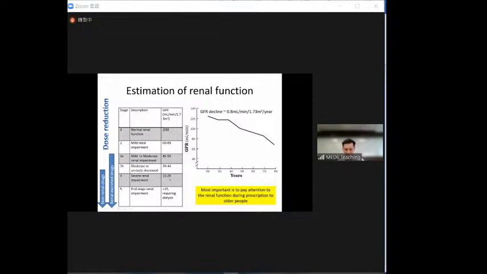So the lesson to learn is very important. This is the only thing to consider in the age-related decline in pharmacokinetics: the renal function. We probably need to estimate the patient's renal function before we prescribe. And by the time the patient is 80 years old, the patient is approaching stage 3A CKD. So we will probably want to reduce or titrate the drug to the renally adjusted dosage for some medications of interest.